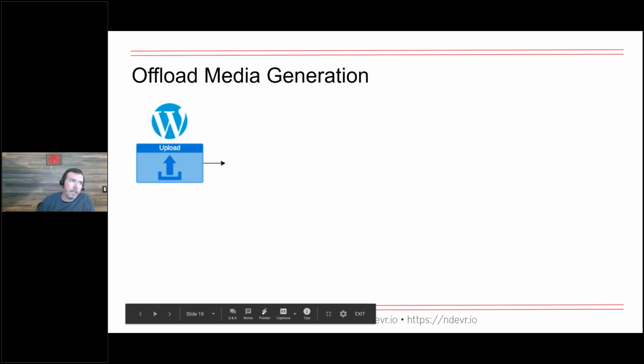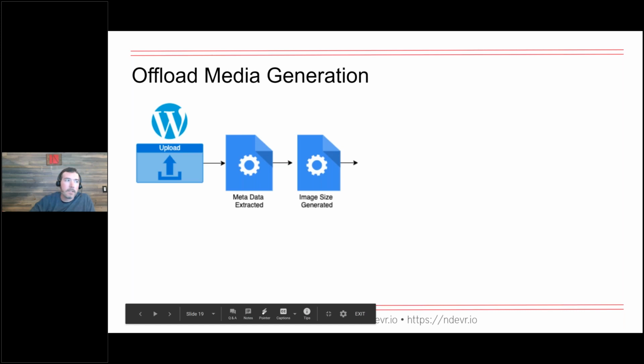So what is this one doing? It's still doing the upload, which means it could still fail, just like regular ones. It's still having to pull the metadata out of the file, because it still has to see: is this an image? Is it something else? And then from there, it's going to start to generate some of those sizes, because again, we've decided we want at least the medium one, which is the preview that you get to see, available to the editor right away, just in case the Lambda part doesn't finish right away. We don't want to have them see broken images and get scared.